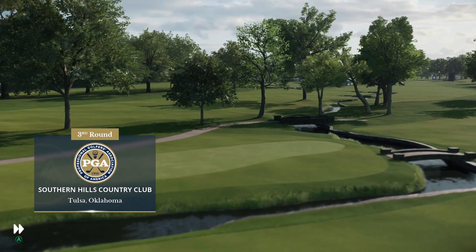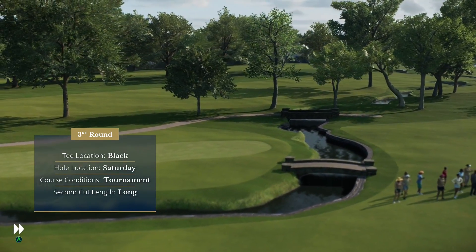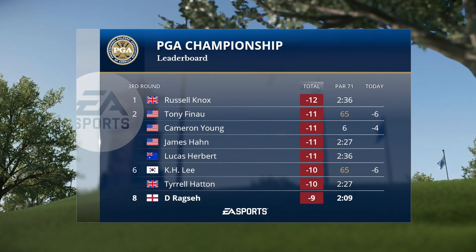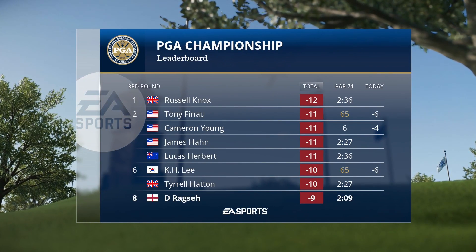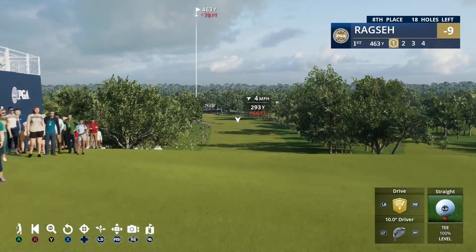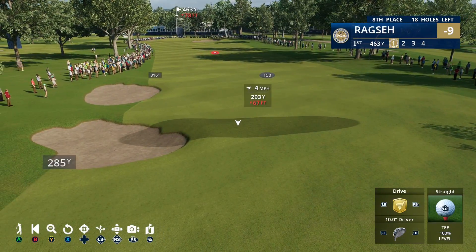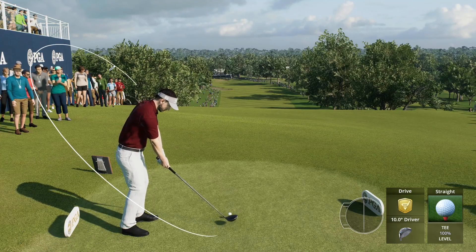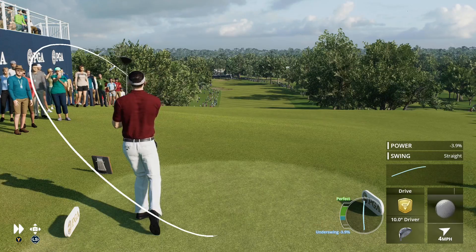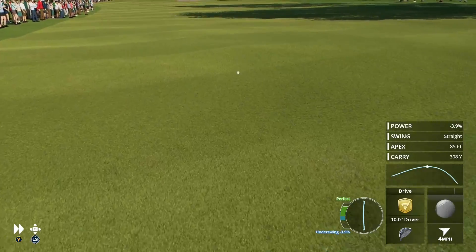EA Sports and the Professional Golfers Association of America proudly present golf's second major of the year. Third round coverage of the PGA Championship. Rich Learner here in our tower overlooking the 18th green, Frank Navolo by my side. Out on the course we've got Notah Begay the Third and Iona Stephen. Checking the Saturday leaderboard: Scotland's Russell Knox is the leader, sitting at 12 under par.